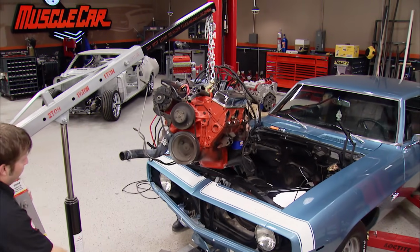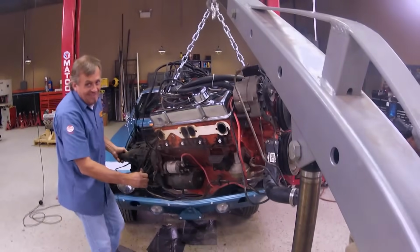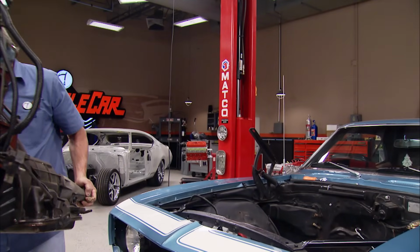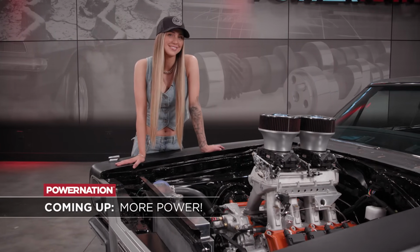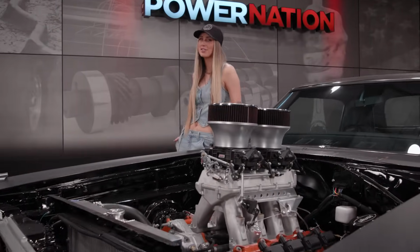Go ahead, back up a little more. Coming up, MuscleCar has a fever, and the only prescription is more horsepower. We're back with a COPO appropriate 427 and 4-speed.